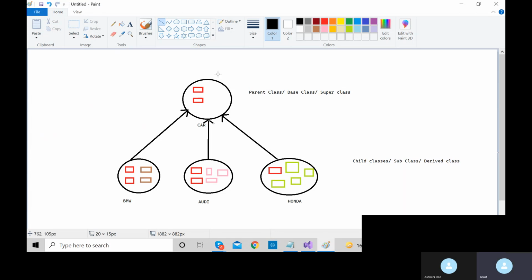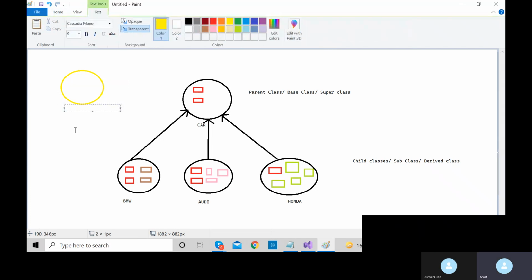But if you talk specifically about C sharp, then you can extend the properties of the car class. For an example, let us say we have one more class over here, or let me change the font. Let us say we have one more class, let us say the name, we can say it Tata truck. Okay, need to change the font color.